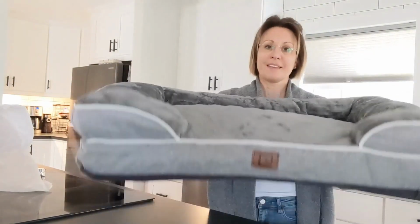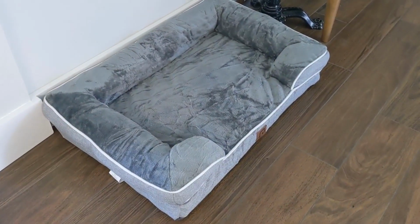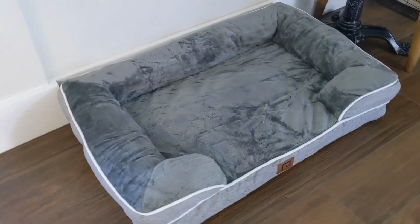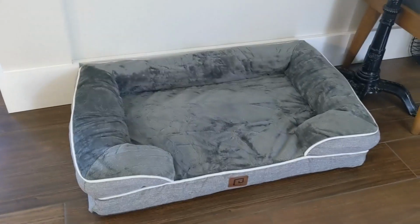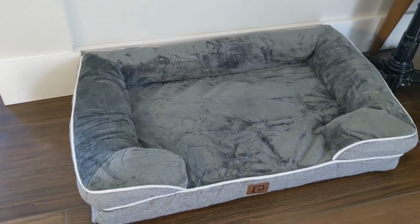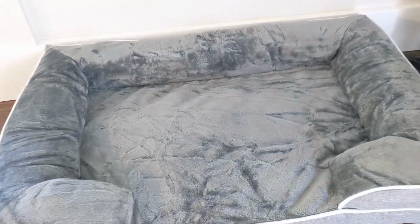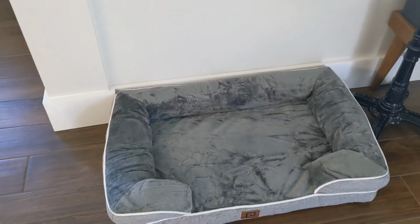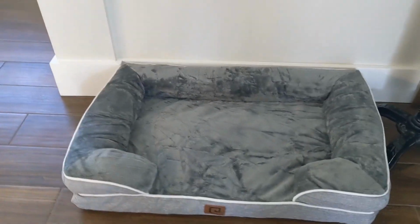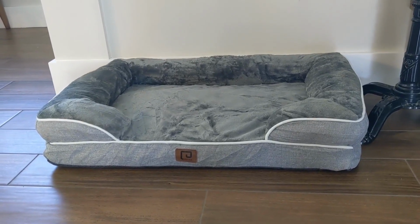So just zip that up. You'll see that's the bottom. This is the top. And it is ready to have our dogs explore. This is truly the perfect size dog bed for our home. We have two small dogs, and they would easily be able to snuggle up in this bed together. I love the color of this bed and the design. I know it will be loved for many years to come.